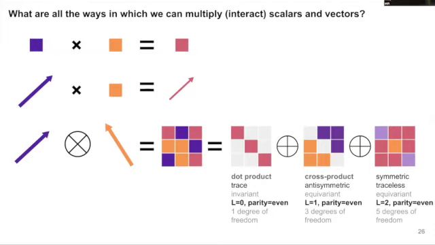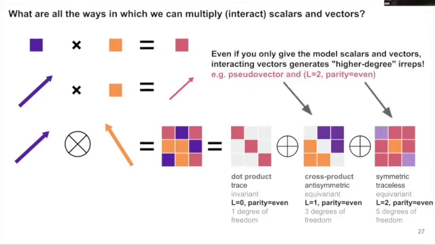So the dot product of your two vectors gets encoded as the trace of the matrix, which is a scalar. The anti-symmetric part of the matrix is a pseudovector, notably, not a vector, a pseudovector. And so it's taken care of there, and that's from the cross product. And then what you have left over, the thing that the outer product contributes that the dot product and cross product do not, is this symmetric traceless product, this pure L equals 2 even object, something that transforms like a double-headed arrow.